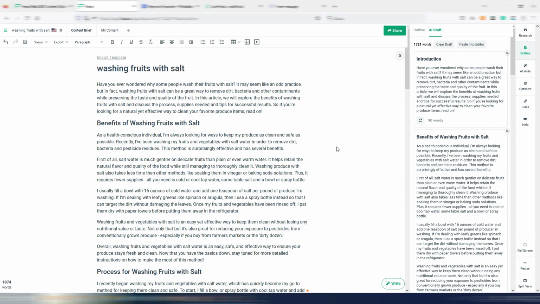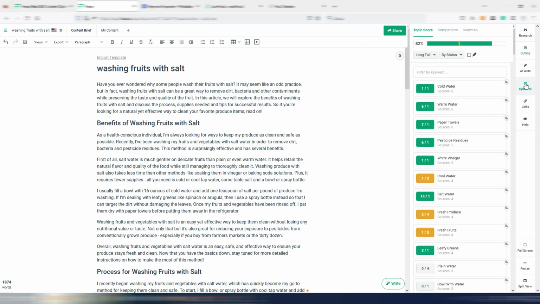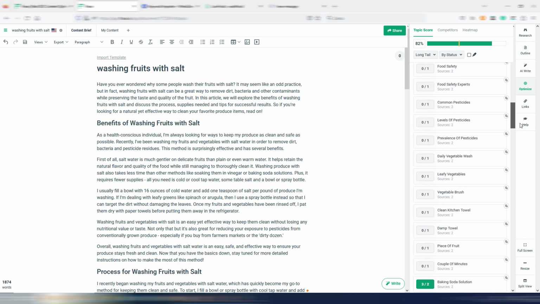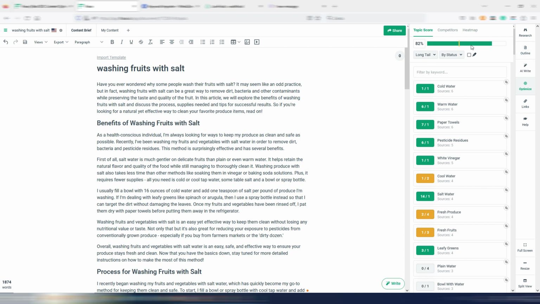But this is a pretty good start, and as you can see, you already have a good SERP score, and your goal from here is to edit this draft and cover all the missing topics. Depending on the topic you're writing about, you will have a higher or lower score here. As we know, AI is not perfect, so you always need to make sure your article is well written, without repetitions, and with the correct facts.